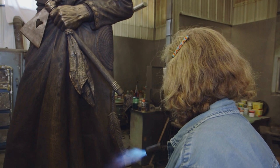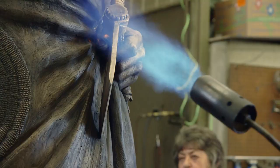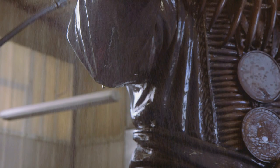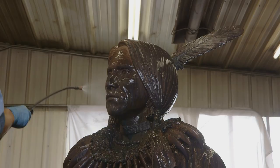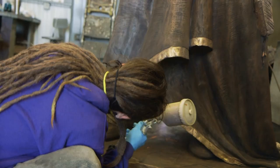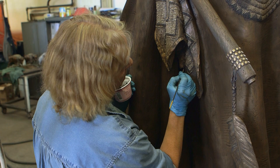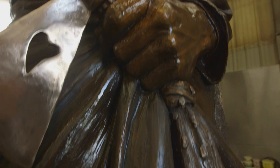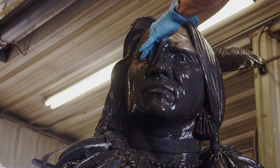99% of our patinas are applied with heat. We heat the metal with the propane torch. Patinas are usually applied by layering techniques, using a variety of different chemicals. We can apply whatever chemical is needed with an airbrush or a large sprayer, paint brushes, or spritz bottles. When you start adding colors and shading, you begin to see where the dimensions come out, and it just really enhances the artist's work.